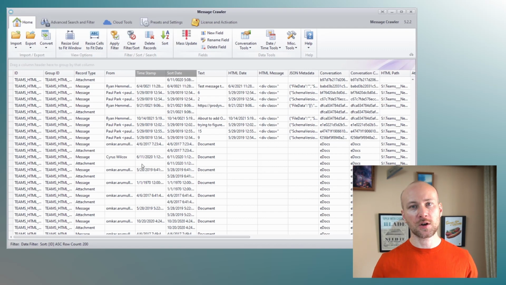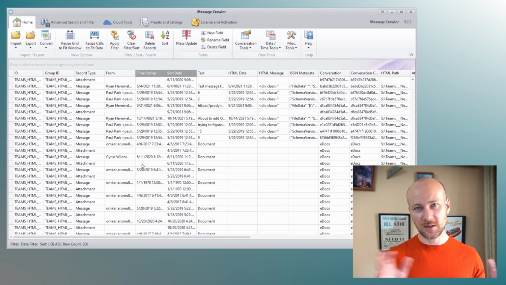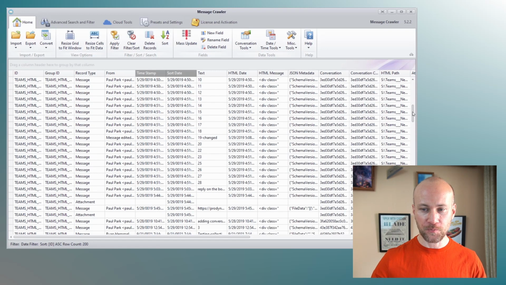Now, let's talk about some of the advanced stuff, some of the quirky stuff. We're going to dive a bit into HTML here, so things may get a little bit crazy. But at least now you know it can be done, and this is how it works. Let's dive a little bit deeper into some of the fun HTML stuff.